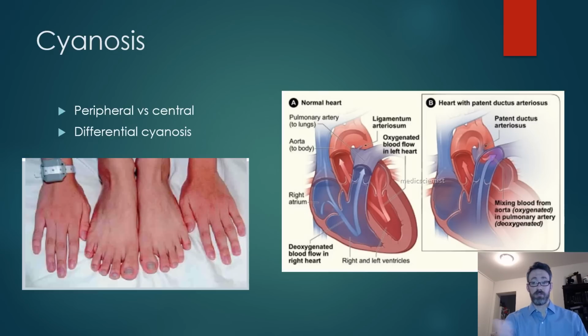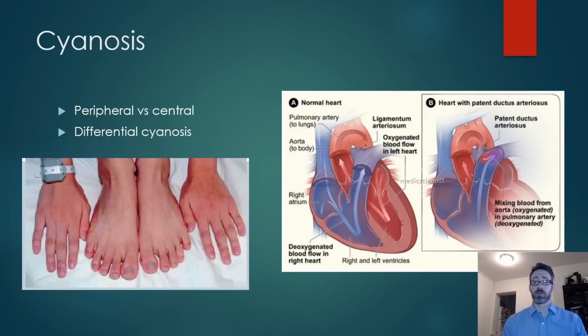And so to help us differentiate one from the other, at least on a physical exam, for peripheral cyanosis, you can usually warm up the extremities, rub the hands or something like that. If you warm them up, it would go away, because warming up the extremities causes vasodilation, increase in blood flow, which would cause that cyanosis to go away. If it's central, warming it up won't help any, okay? Because that's an exchange problem that's occurring with the lungs or the heart.